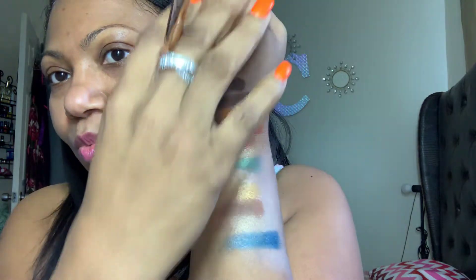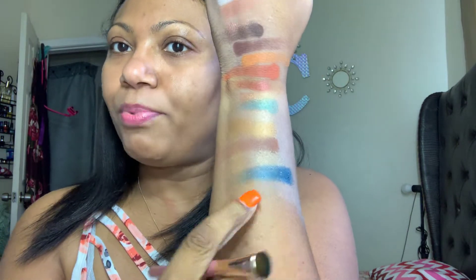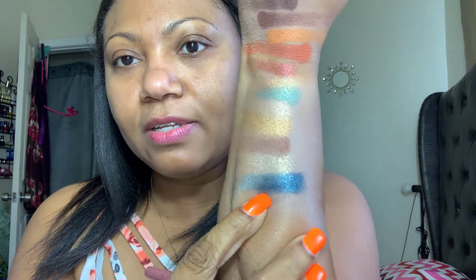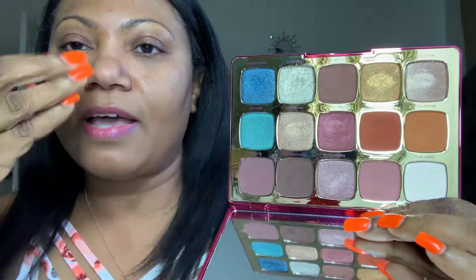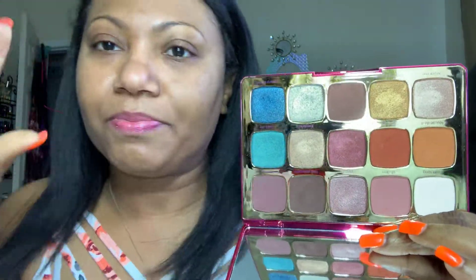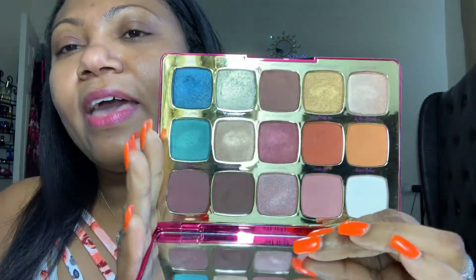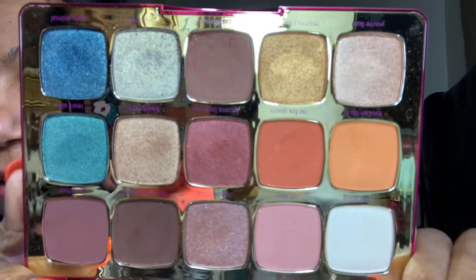I am impressed with all the swatches I've done here, from top to bottom, all 15 shades. However, this bad boy right here — Party Animal — just really, Tarte, thank you very much. It smells really good — kind of like cocoa powder, but not quite cocoa powder. These are the colors that are in the palette. Let me put it up close to the camera there — y'all can see that. Isn't she a beauty?